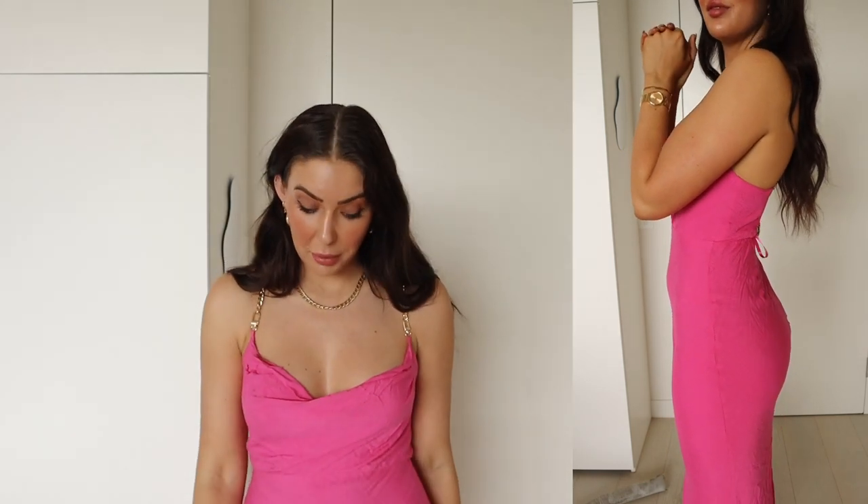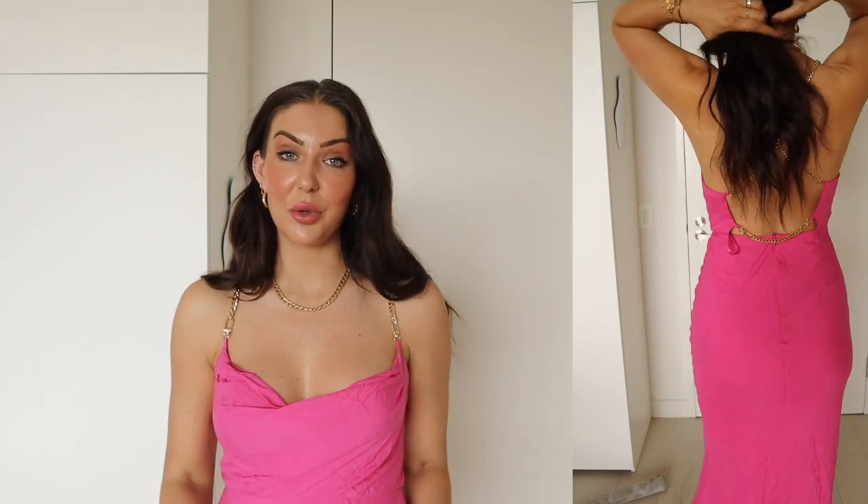The first thing I've got is the Khaleesi pink slip midi dress, and this is literally my favourite item from the entire haul, which is why I started off wearing it. It's in what feels like a sort of cotton linen-y kind of fabric and it is really, really flattering on the body. Even on me as a tall girl, it hits the perfect spot mid calf for that beautiful midi length, which is great because you're able to show off a beautiful pair of heels.